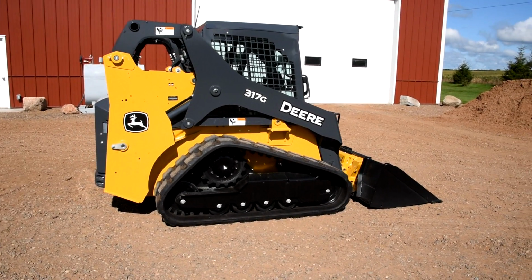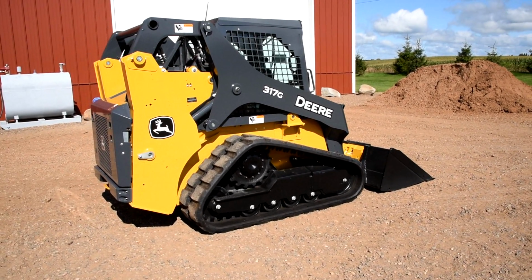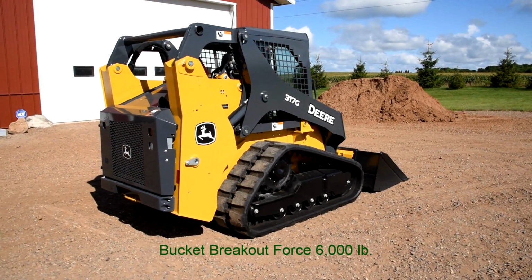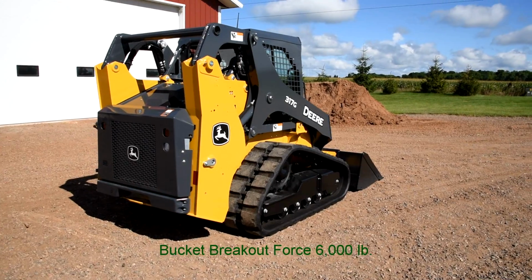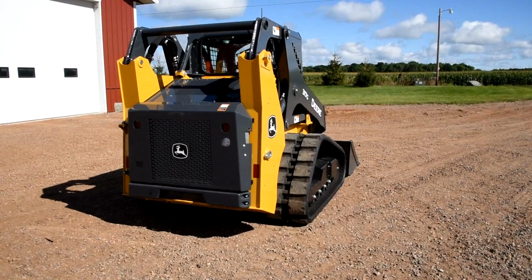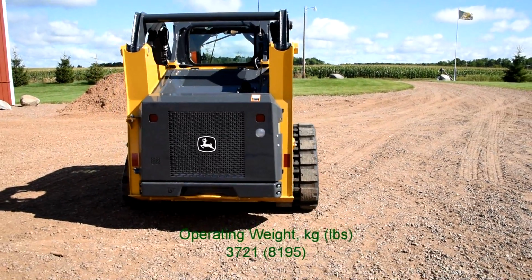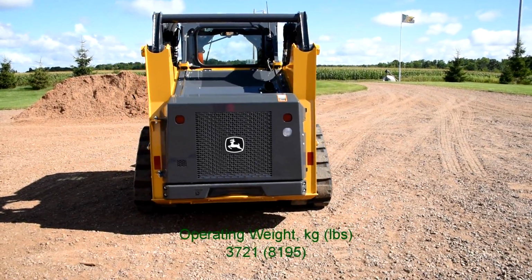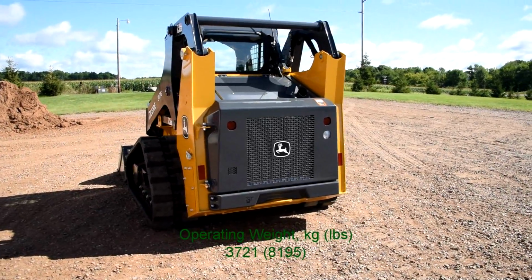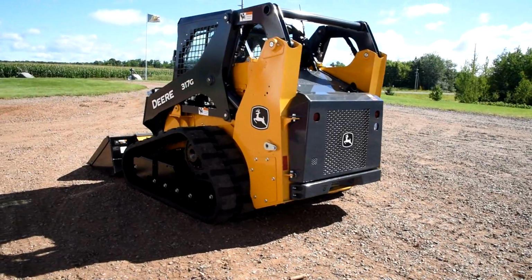And certainly having the power with this machine, the lifting ability and the speed that it's got, being it's only a single stage hydraulic. I mean, you don't have like a rabbit gear in this one. Remember, this is the smallest track skid steer they make, but it's also the most powerful smallest track skid steer John Deere has come out with. I don't mind not having that two-stage speed system. I did like it, do not get me wrong. I've had it in my wheeled skid steers, but I don't seem to mind it in this one. Track skid steers, when they get going fast, tend to vibrate anyways and be quite noisy, so keeping this at a more manageable speed, it's completely fine for me.